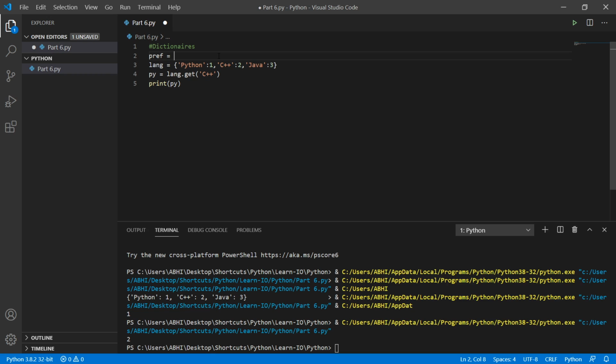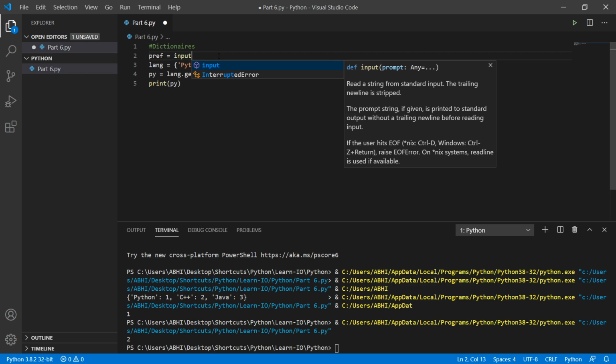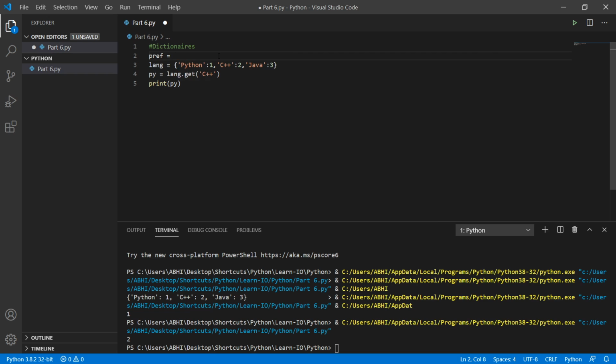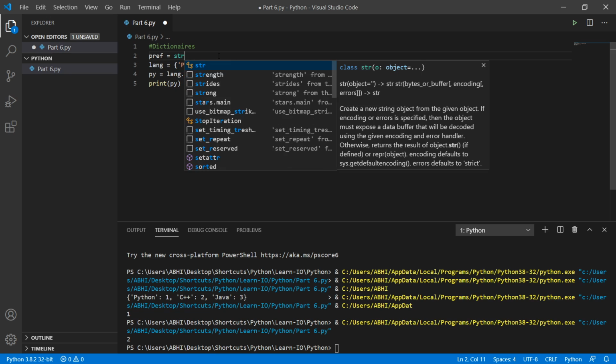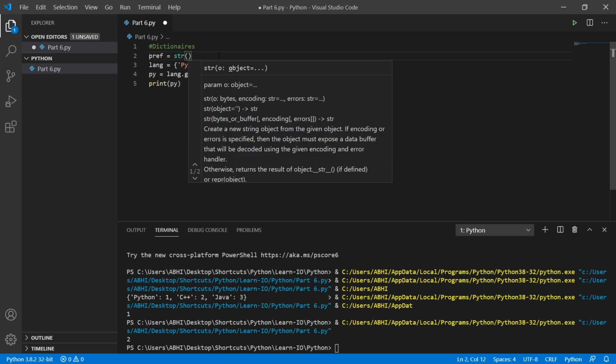It's always nice to be able to name your variables so that it makes sense to you. So name it what you like to name it so that you actually understand it. Okay, so now I'm going to create an input. First, I want to make sure that this is a string. I know that it will be, but I like to always make sure that it is a string because we know that our value here for Python and whatnot are strings.